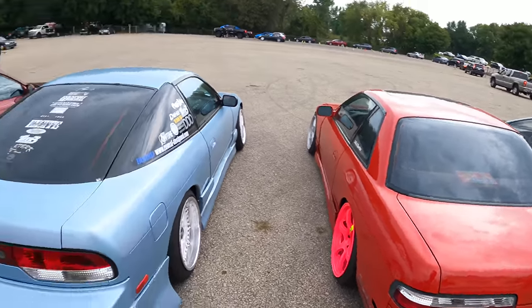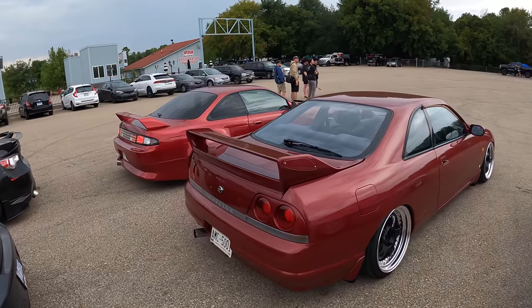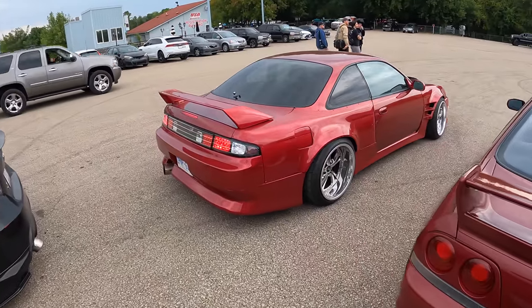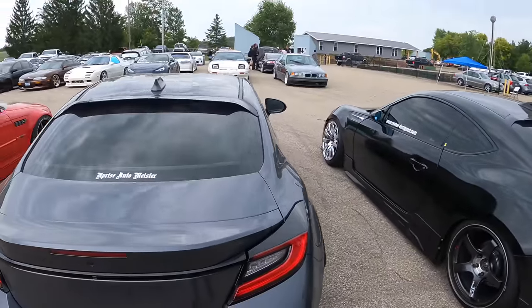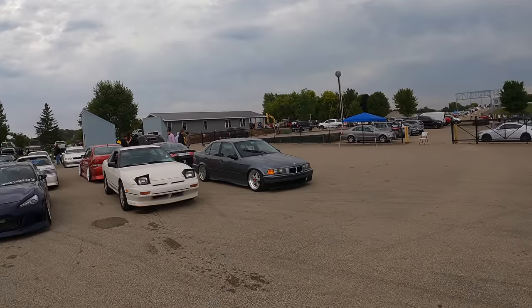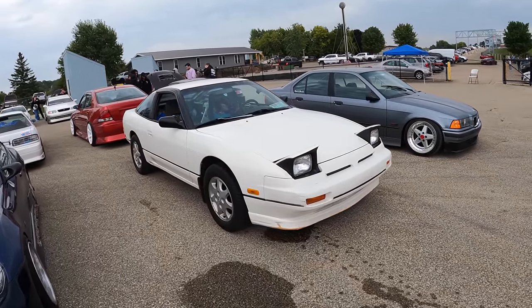Nice red coupe, hatch, R33, S14. Oh no, did he leave his lights on? Yeah, hopefully his battery doesn't die. Man, this car just has me in the feels. This is exactly how my S13 looked when I bought it. Well, maybe not exactly, but it was monster trucking and bone stock. So good.